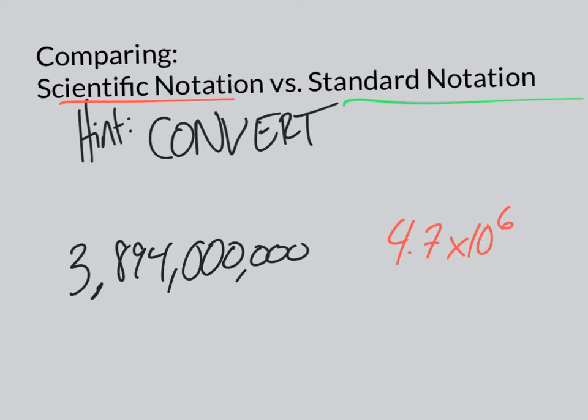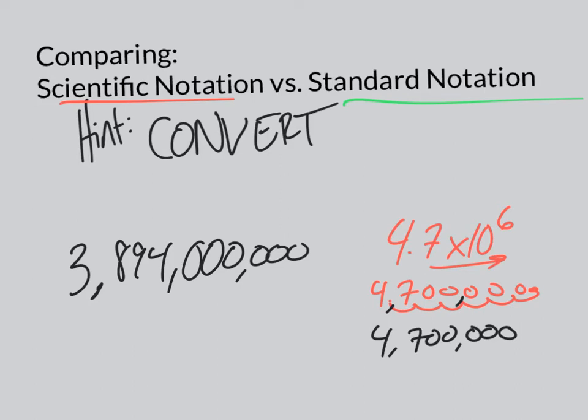So here, I'm going to convert the scientific notation number to standard notation. If I know that I have 4.7 and I'm multiplying that times 10 to the 6th, that's 6 spaces to the right that the decimal is going. So 1, 2, 3, 4, 5, 6. And I place my zeros in those little valleys between all those peaks. Then I'm just going to drop in some commas to help me conceptualize what that number is. So here I have 4,700,000.